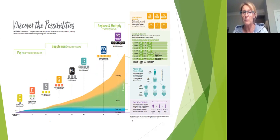And then the unilevel bonus, this is what Russ and I call beach money. The unilevel bonus, that is your pipeline. That's your residual income right there. And one of the things that's really important to point out is that it's upside down from other direct selling companies. Other direct selling companies pay you 7% on the first level. It's backwards. That's so backwards.